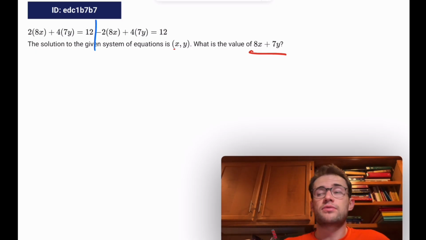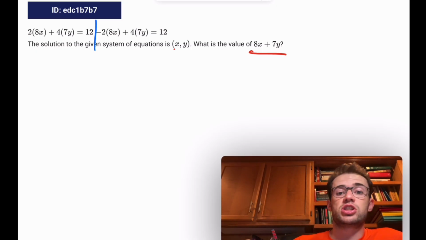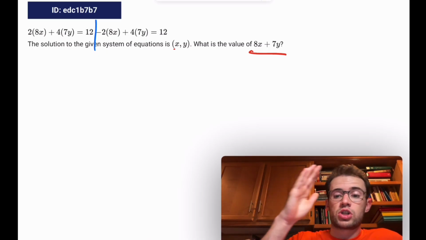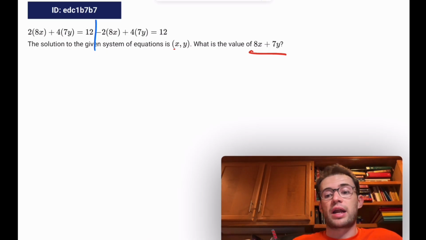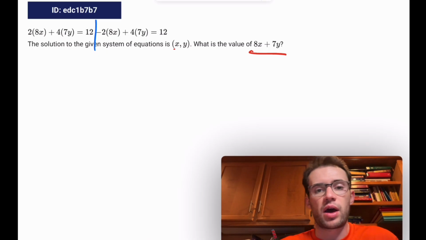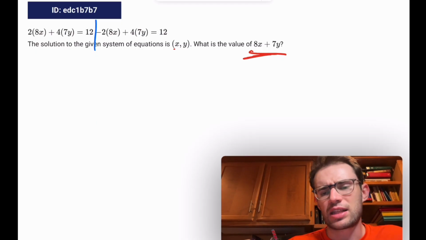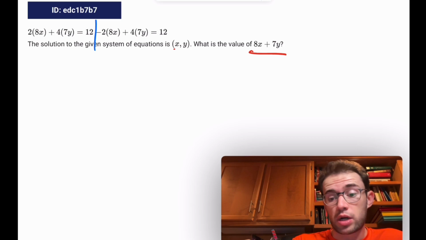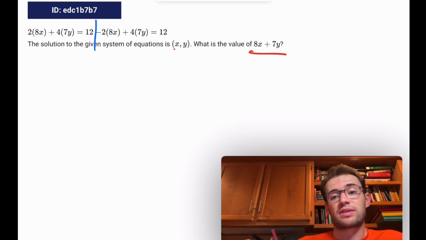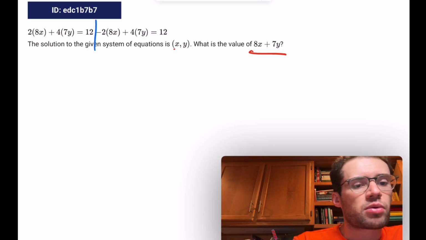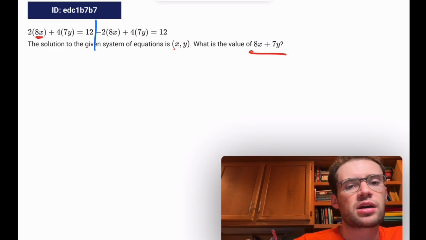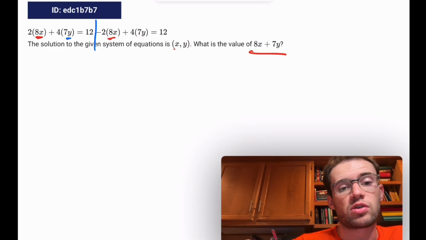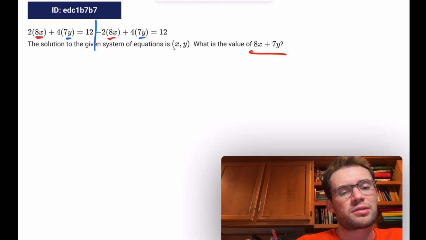That's how probably a lot of students might do it in my class, because in general, we would work through problems to solve for x, y, right? You're not solving for 8x plus 7y. But because they're asking for this thing that's a little bit weird, that kind of indicates to you there might be a shortcut, or there might be a way that 8x plus 7y appears in the problem. And if we look, we're multiplying 2 times 8x here, we're multiplying 4 by 7y here, multiplying negative 2 by 8x here, and 4 by positive 7y there.